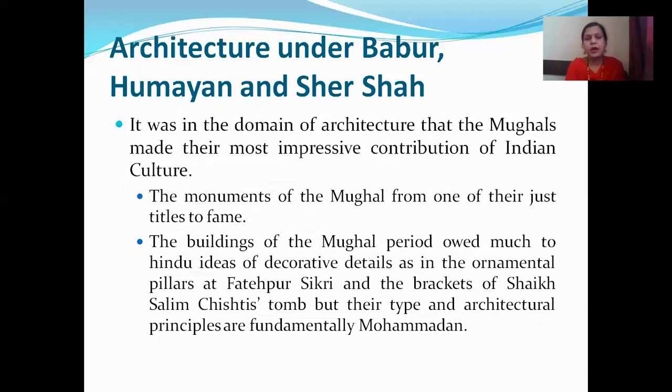Then architecture under Babur, Humayun and Sher Shah. It was in the domain of architecture that the Mughals made their most impressive contribution to Indian culture. The monuments of the Mughals form one of their just titles to fame. The buildings of the Mughal period owed much to Hindu ideas of decorative detail, as in the ornamental pillars at Fatehpur Sikri and the brackets of Shaikh Salim Chisti's tomb, but their type and architectural principles are fundamentally Mohammedan. So in Mughal architecture, most of the buildings are of Mohammedan or Islamic type, but we call them the Hindu-Islamic also.